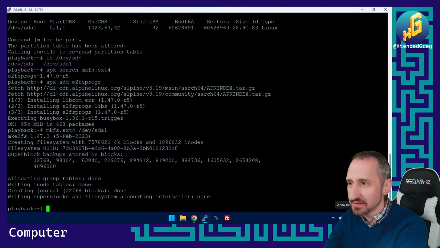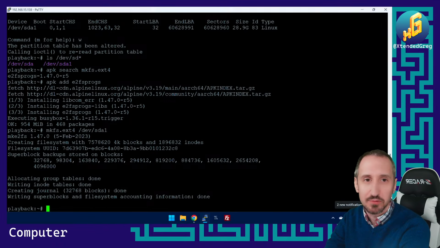So now that we have this, we have to mount it. And the way I want to mount it is using the actual fstab file to be able to make sure that it automatically mounts at boot. So I don't know if I have blkid installed. We do. So for ext4 down here, we have a UUID.